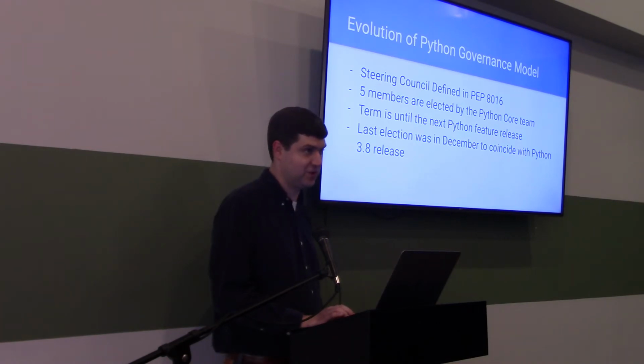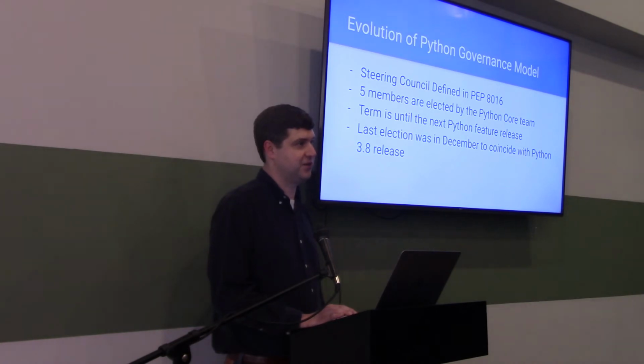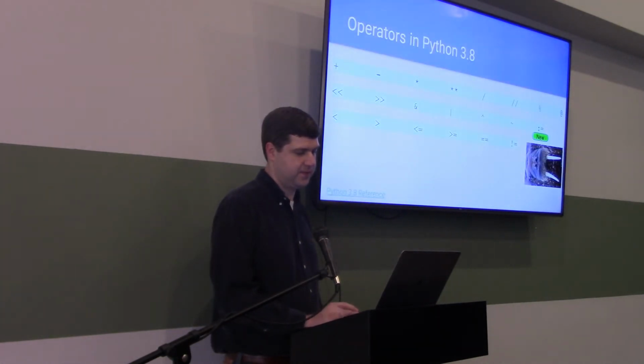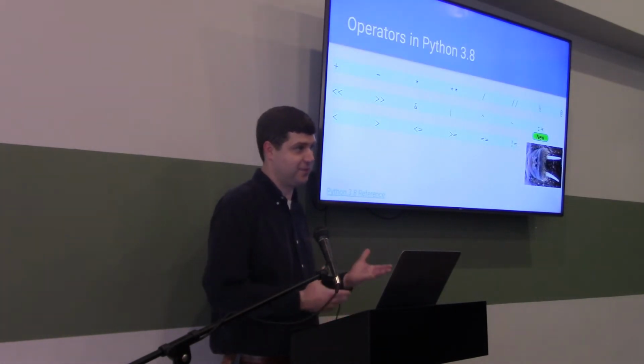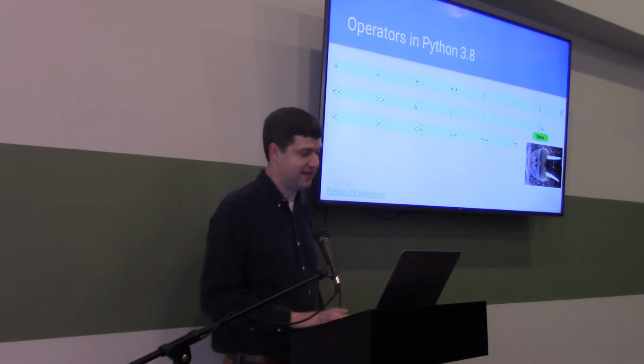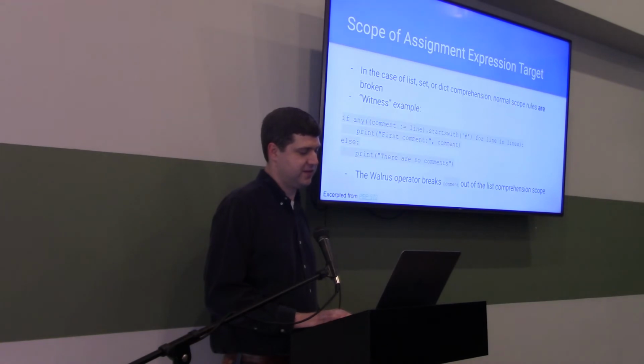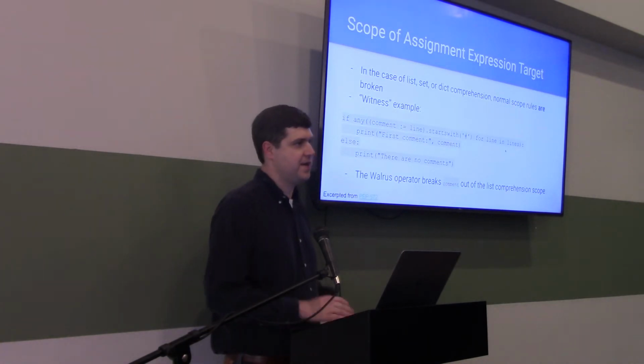Anyway, that's all I had for the walrus operator. Any questions? Yeah, what were the objections to this? What's so bad about that? So in the PEP, there were 7 different rejected alternatives. A lot of people had different ideas for the walrus operator. There was a lot of controversy over the assignment in list comprehensions.